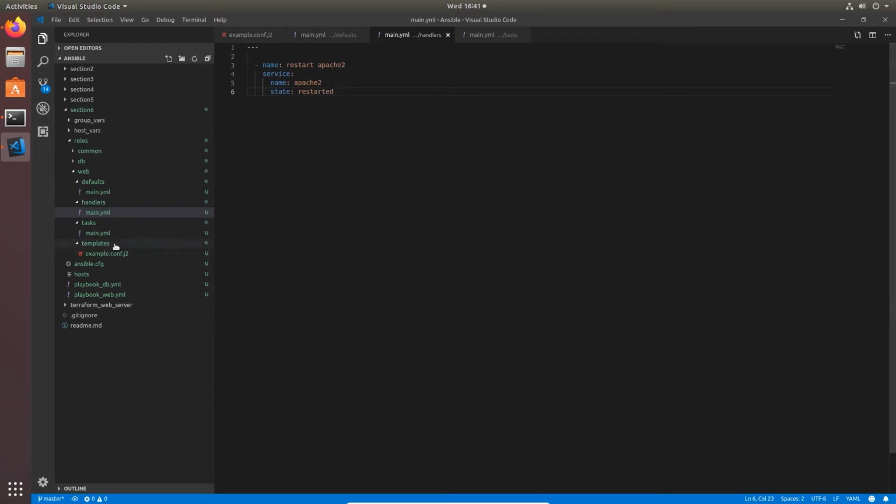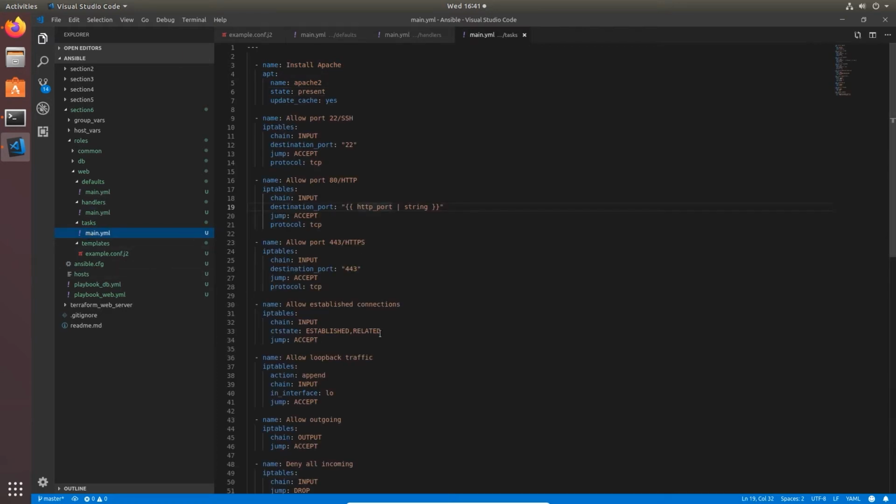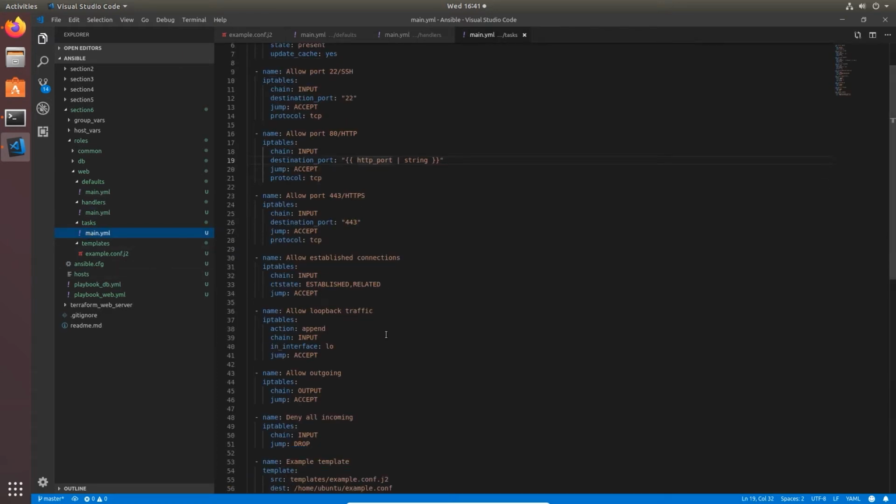So anyway, now we've written our handler, it will just sit there waiting for something to call it. And when something does call it, it will restart Apache 2. Now, if we're going to configure Apache, we're going to need a website for it to serve. I'm going to use the same simple HTML site I did in the example in the basics chapter.